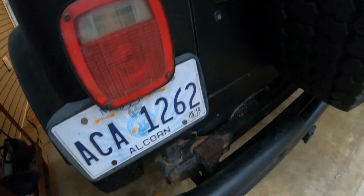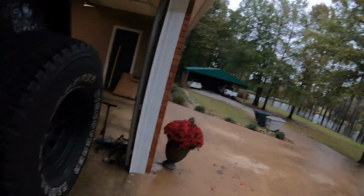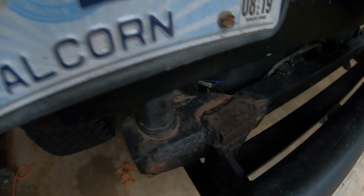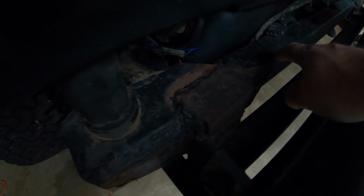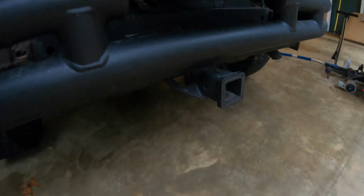I'm sorry for the lighting conditions. It's an overcast day and I've backed up to the edge of my garage so that we might get some light. But right here, they have welded just globs of material onto this rear cross member, and it is awful. They put their own version of a receiver hitch on this Jeep. Instead of bolting it up, I don't know if you can see that, they've welded it straight to the frame.